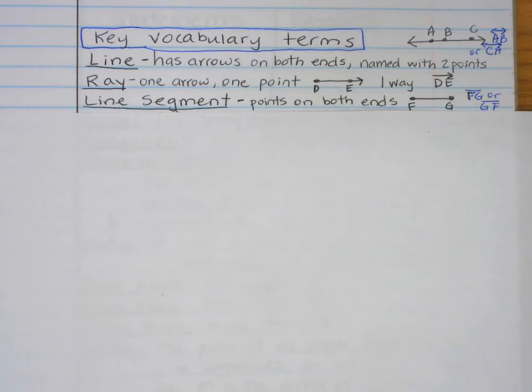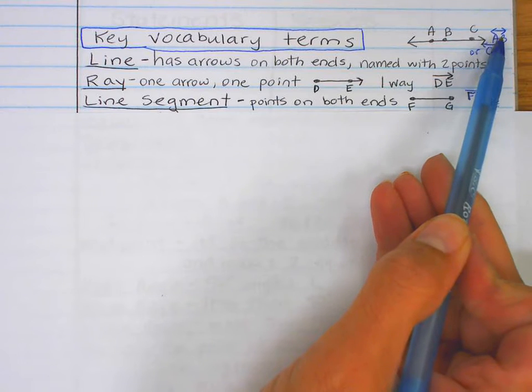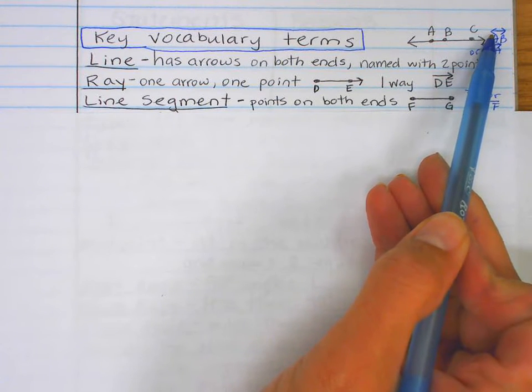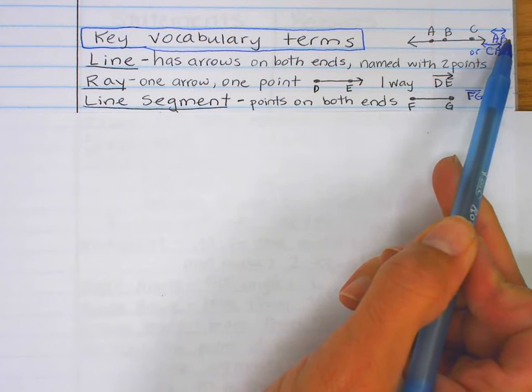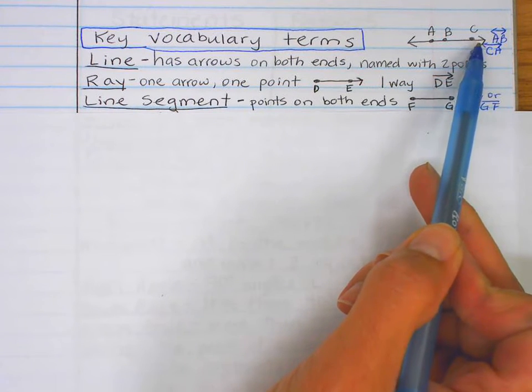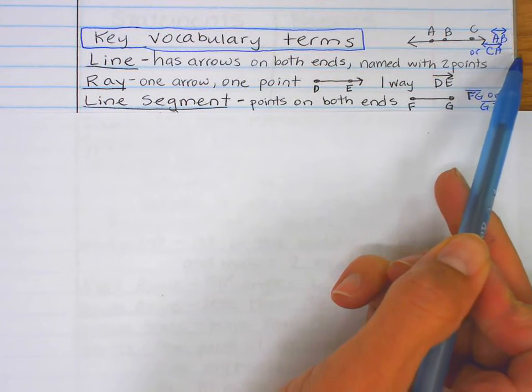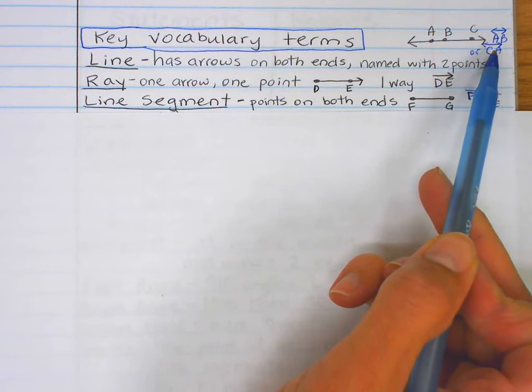Okay, notice that the reason you know it's a line is because above the 2 letters, you actually have a picture of a line with arrows, an arrow on each end. So that is how you name a line. This is a line, like the actual diagram of a line, but in blue is how I would name it.